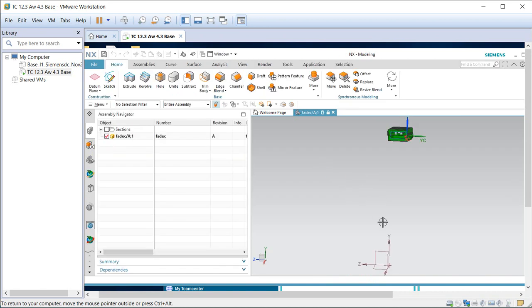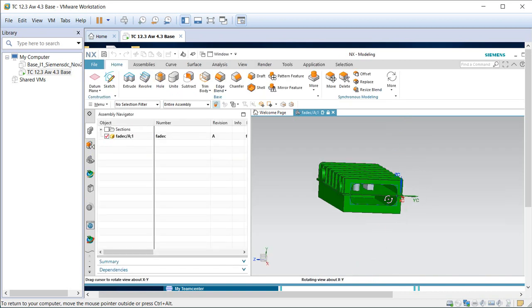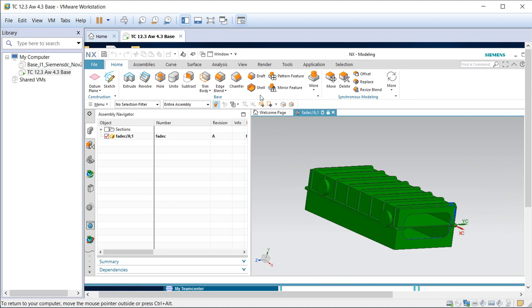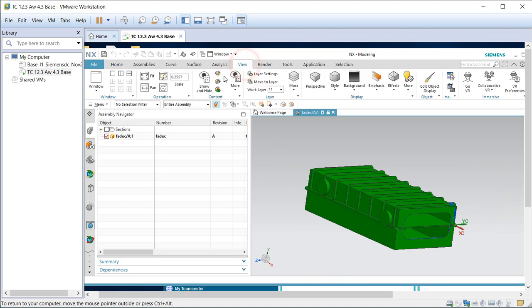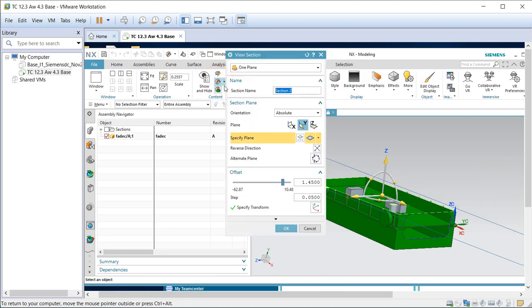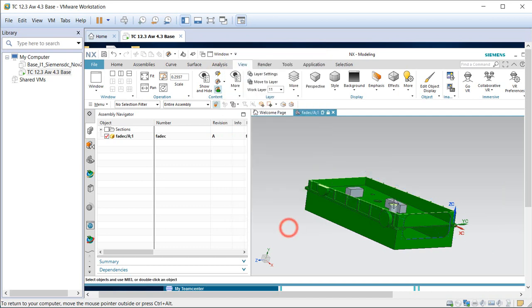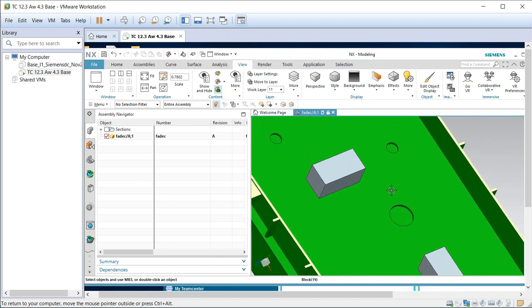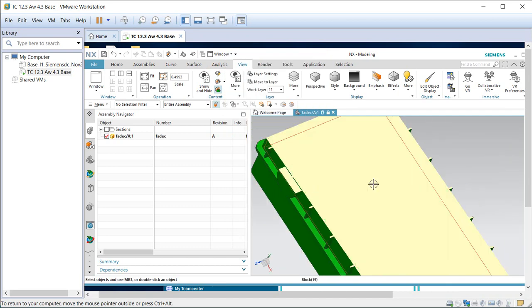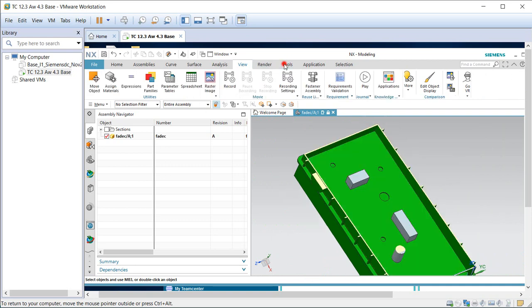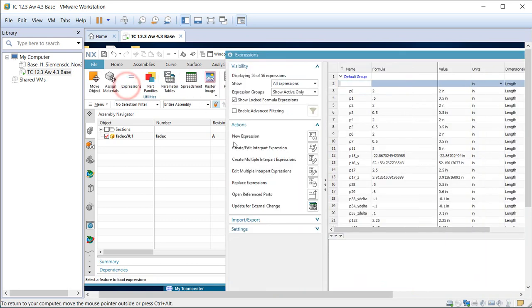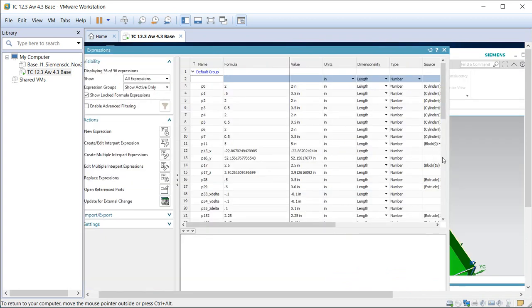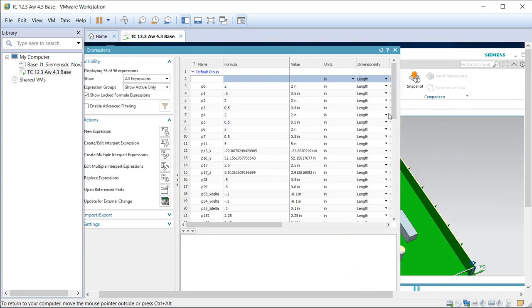So here we'll go to our master part and we'll go ahead and take the top off the box again so that we can see a little bit better with the section view. And you can see that that hole has already been made smaller. And as Ed, maybe he doesn't know exactly what changes Andy wanted to make just by the description that he told us.